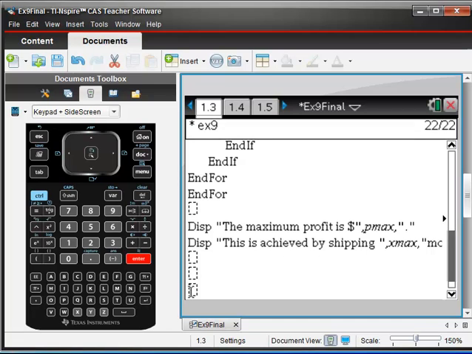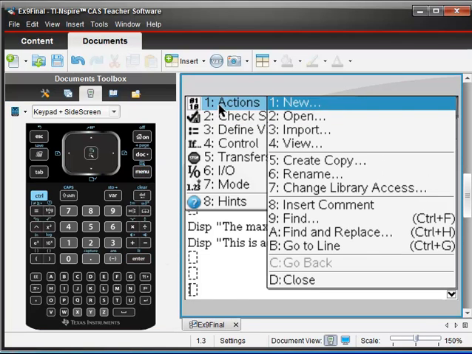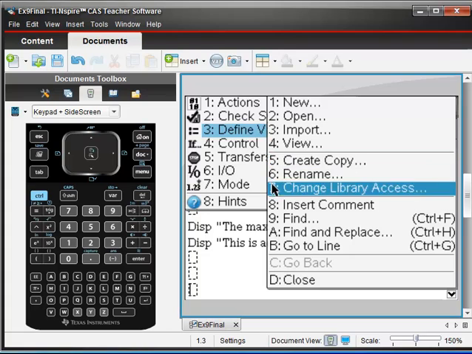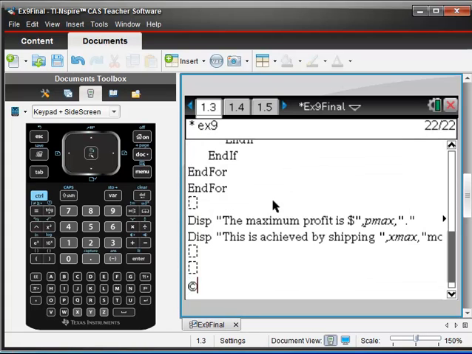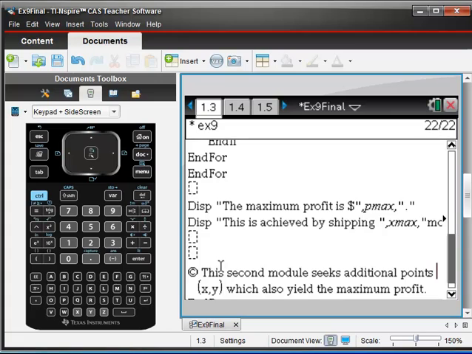Help separate this. And the first item would be to put in our comment about just what this is here. And so we'll need a comment command. That is a matter of going to the menu, Actions, and Insert Comment. Okay. Now we can input there what we have written down already on paper. Okay, so this second module seeks additional points x,y, which also yield the maximum profit.